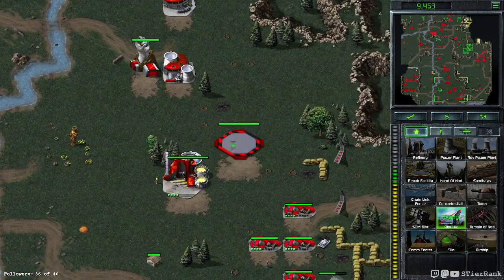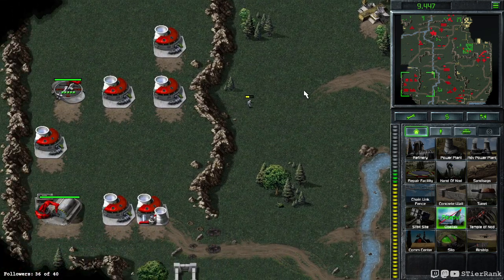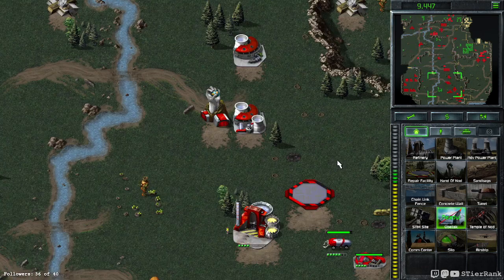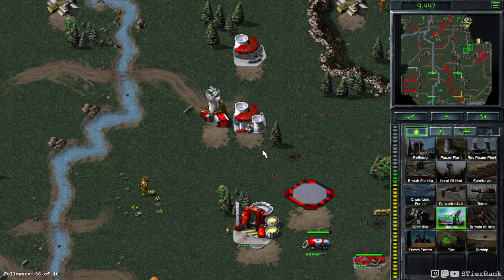Oh, not this one, though. Not this one over here. Repairing. I don't know what else we could get going. Okay. Mr. Funsies, I'm gonna send these guys over here to kill that. And we'll put down our obelisk right after, to be safe.